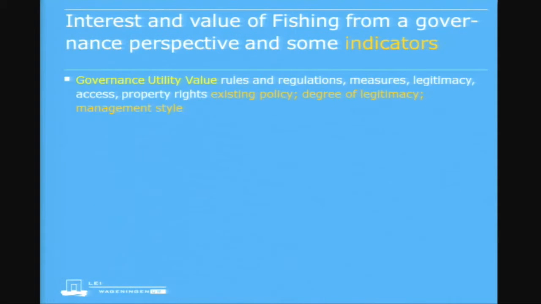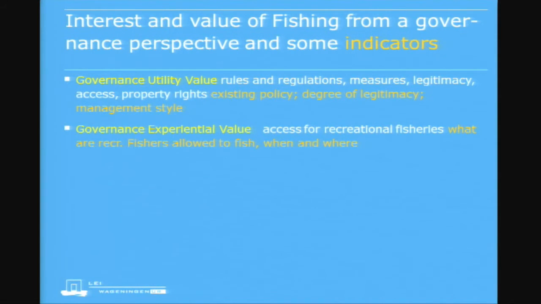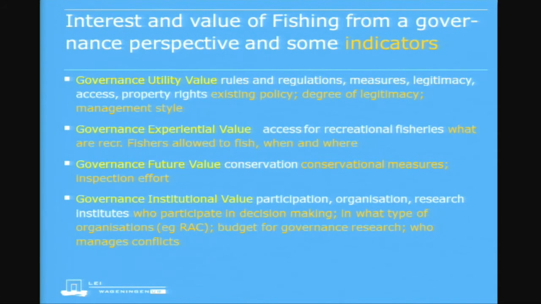We can do the same for the governance perspective. I mentioned the management style already. Is there co-management? Is there top-down management or else? Are there conservation measures? Is there an inspection effort or social control? And who participates in decision making? That's an important question, an important indicator as well.